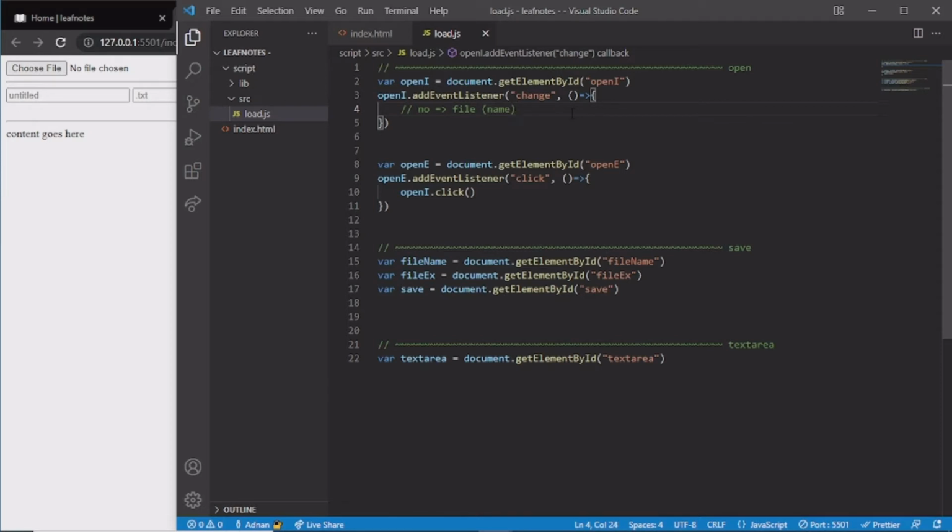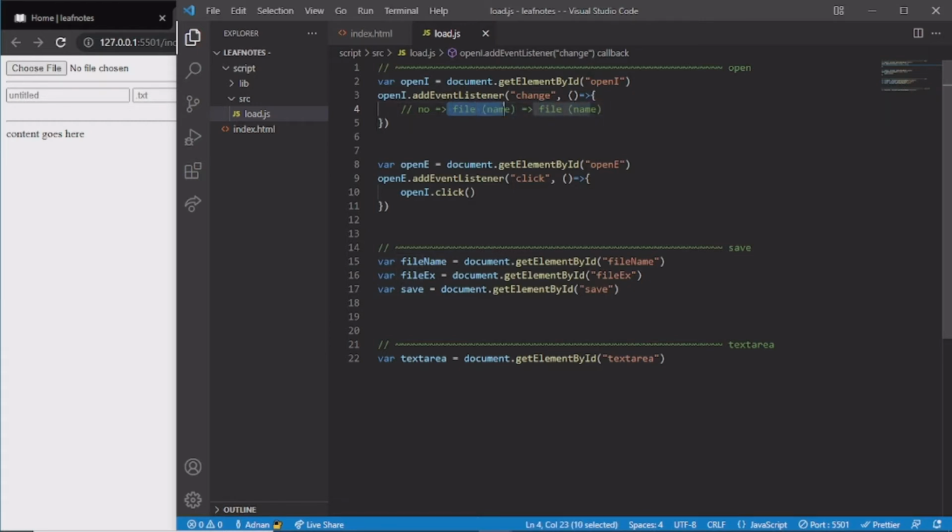So this has a name, and I'm gonna show you a problem that I ran into, which is when we open a file, we have this file, but we don't clear our input field, then we open the same file, then it's gonna cause a problem, because then there is no change.